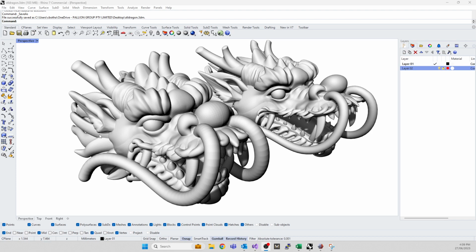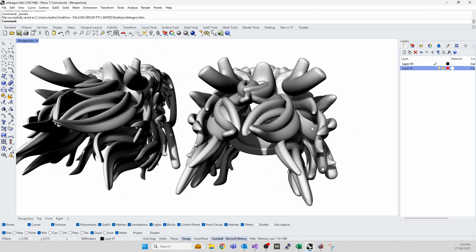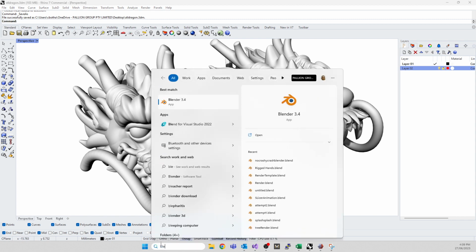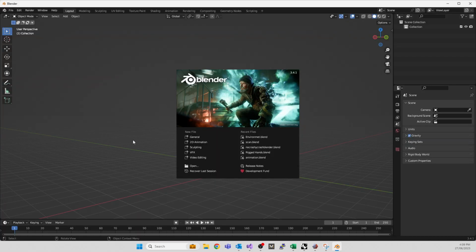Okay, so an addendum to the last video, we were finished thickening this thing. I'm going to show you how to check your thicknesses, because that's a very awkward thing to measure, how thick something is. All right, Rhino has these tools, but it sucks at them. You can get Blender, which is free from blender.org. Okay, and Blender has a little trick in it, which is really, really cool.